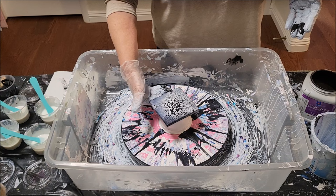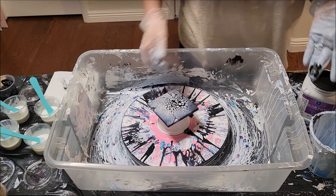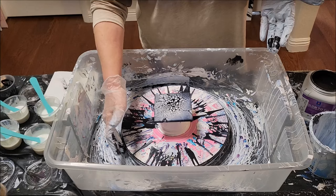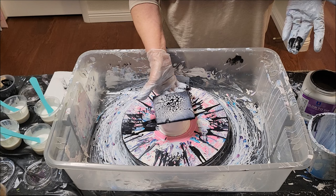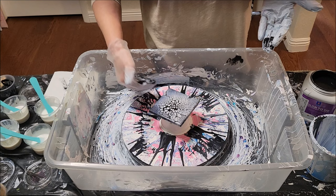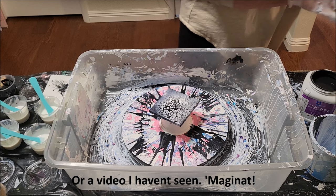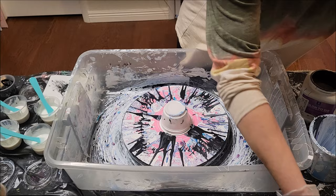If this actually works like the pearl puddle pours, this is a whole new level for me. And I haven't seen anybody else try this, which is surprising because there's so many talented, creative, imaginative fluid artists out there sharing their beautiful work. Maybe it's been done by somebody who doesn't share their work. All right, that's tile number one. And just going to set that aside.